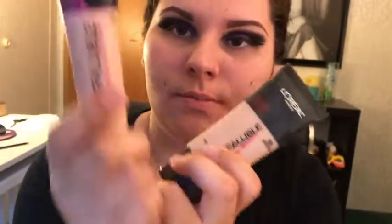To make this look extra dramatic, I'm going to go ahead and add a wing with my Kat Von D Tattooed Liner. And now for my face — I'm going to use the Optical Illusion Primer from Urban Decay. I'm actually going to be using two foundations: L'Oreal Pro Matte and Infallible. Both super high coverage, which is good because I'm not super white — well, I am white, but I'm not super.